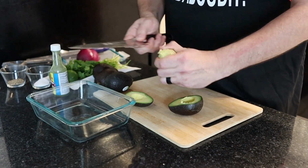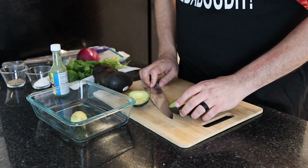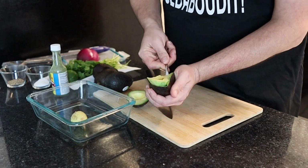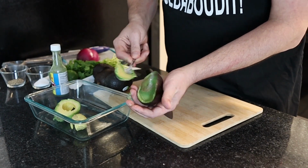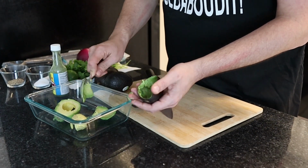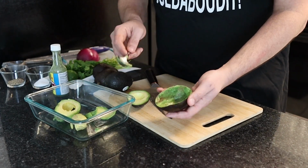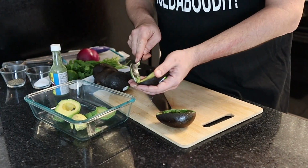Now a really neat trick is to save one of these seeds or even two of them and put it into your guacamole. I don't know what it does, but it saves the life of it and the color. And then you want to take a spoon and just dig out all that goodness. I don't like doing the cut method and putting all the time into possibly cutting your hand. A spoon works just fine. So we're going to go through this one at a time, but you are not going to see it.